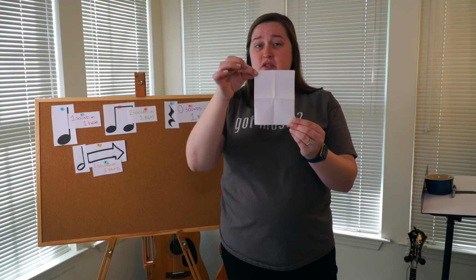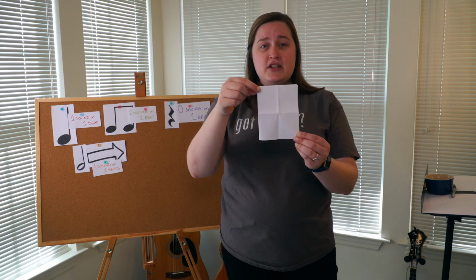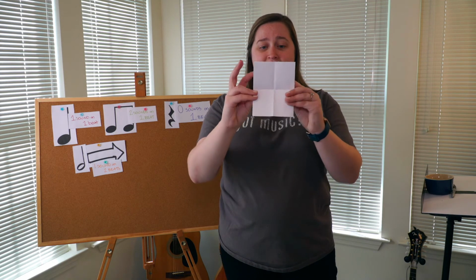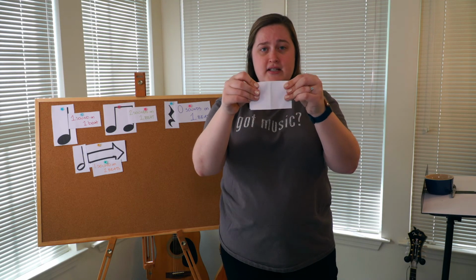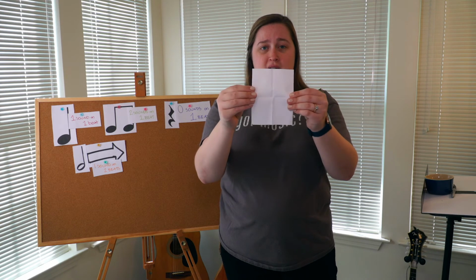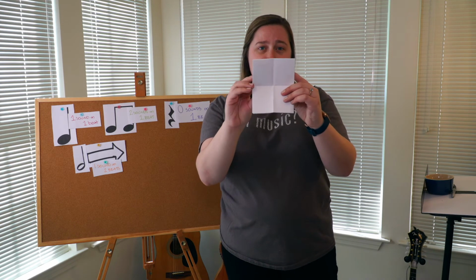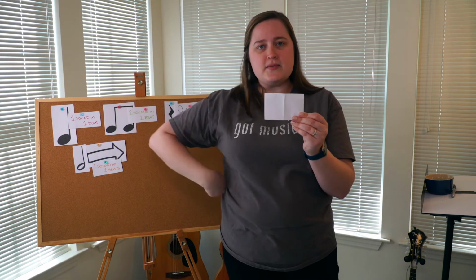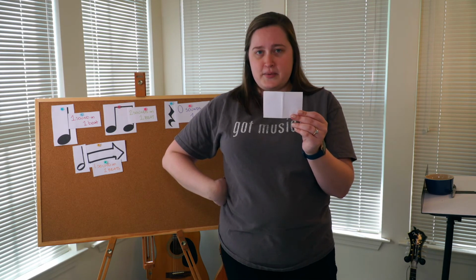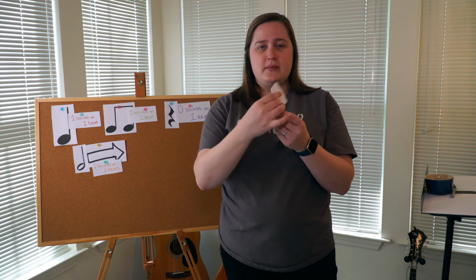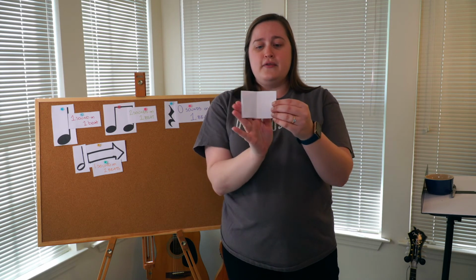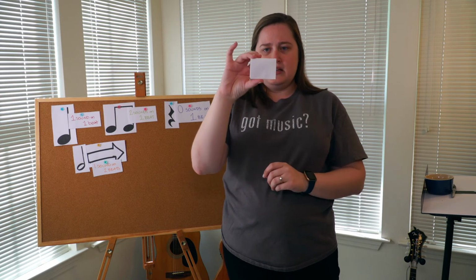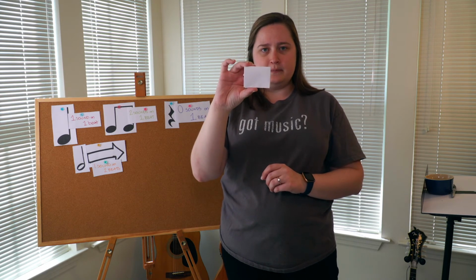Now I'm going to take this square and turn it into a rectangle, which means I'm going to fold it in half again. See how I did that? I took my square and I turned it into a rectangle. Now guess what we're going to do with this rectangle? That's right, we're going to turn it into a square. So I'm going to take my rectangle and fold it in half. So now I have this little bitty square shape.